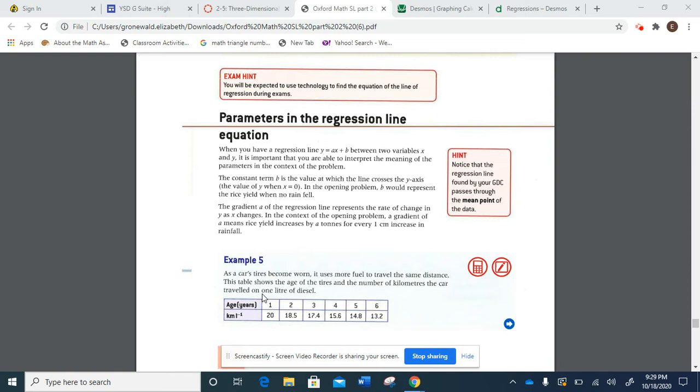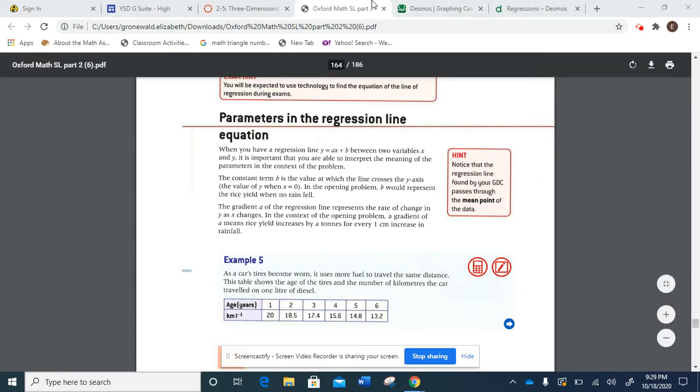So what I'm going to do is show you this on DESMOS. The way you find it on a graphing calculator is very similar to doing standard deviation. You'll type it in, and when you go to calc, you'll be able to find the linear regression app really easily. I'm going to show this one on DESMOS because it's a little bit more challenging. I'm going to type all this information into the table in DESMOS, and then use that to help me find all the pieces that I need. Okay, so let's go over to DESMOS.